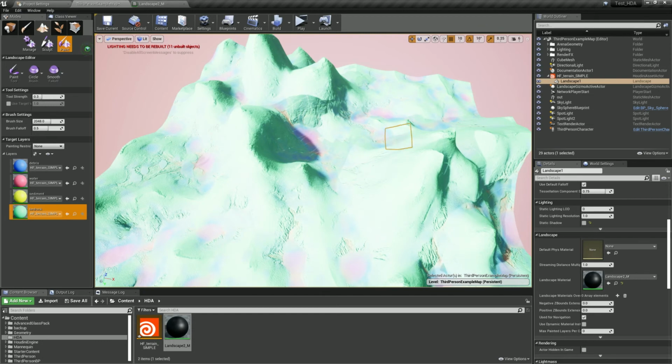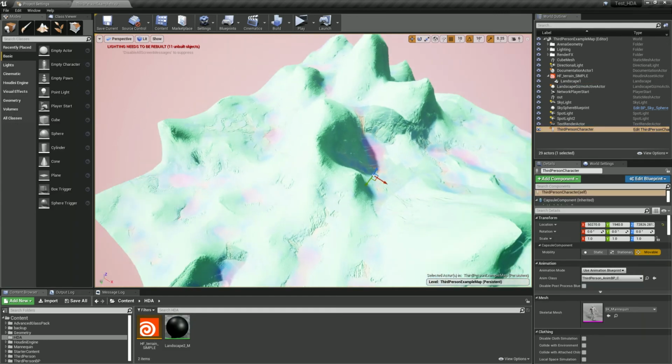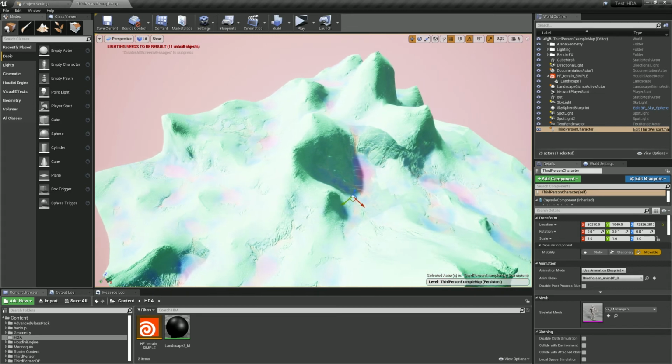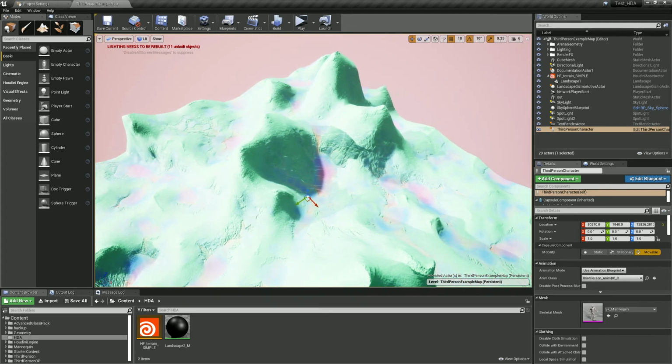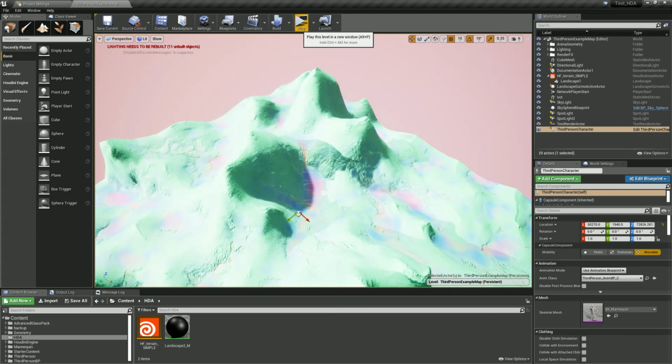Now I hope this will start you off in the right direction into creating a landscape material for your height field terrain. Now my starting player is right in the middle. I think it's above the terrain. So I'm going to just play it. Just walk around.